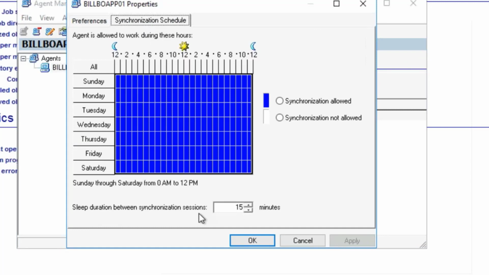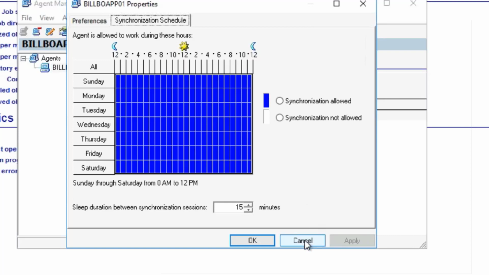Sleep duration between interval sessions. So the agent, the DSA, wakes up, looks at the source, goes back to sleep for 15 minutes, then wakes up again, and so on and so forth. And this says how often I want that to happen, or which days and nights I want to cover. Now this is solid blue, so it means just run continuously, no blackout periods. But sometimes if you have heavy traffic, or the synchronization is slowing anything down, you may want to say, okay, I don't want to synchronize Monday to Friday or something, but I never see anybody really set this, narrow it down.